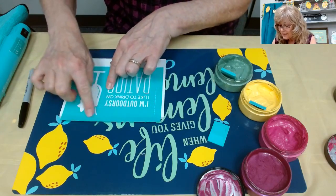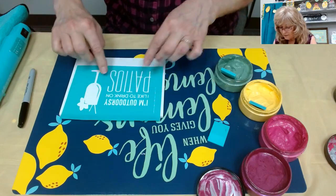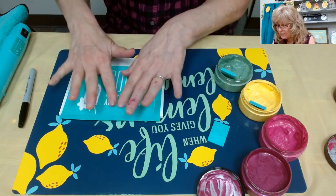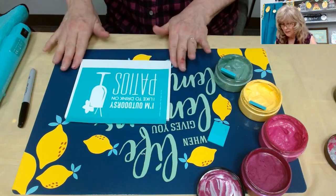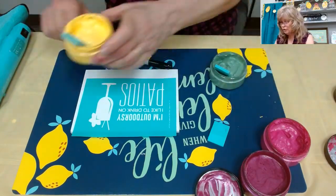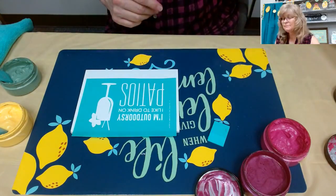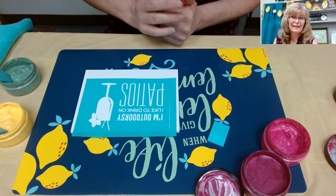Take your finger around and make sure the white - which is your silk screen - is pressed down with no little waves separated from the green. There we have it. I'm right-handed so I'm moving my chalk to the other side. I'm going to use yellow and green for our drink, so hopefully it looks like a fancy summer cocktail.